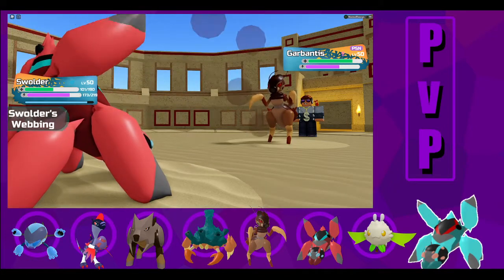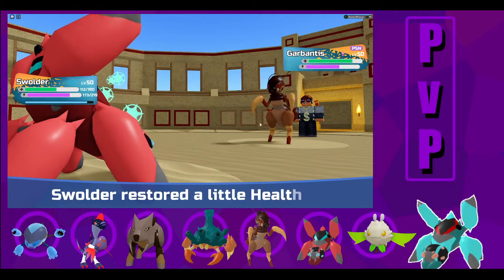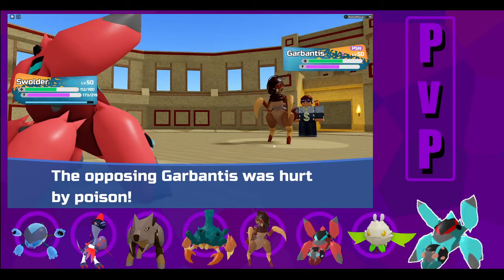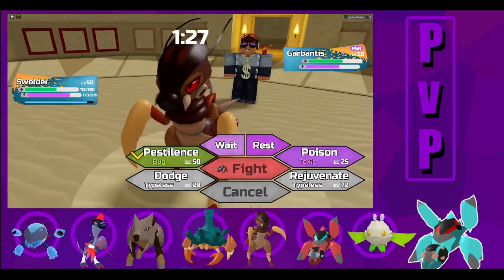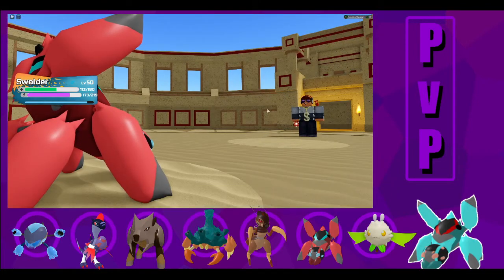If he poisons again... okay, he went for the clay slap. Nice. That did nothing except lower your speed, but hey, my speed fell. Garbantus was hurt by poison. We're actually doing pretty fat damage here. Let's see what he's gonna go for. I would assume battering ram. He's actually going to swap out.